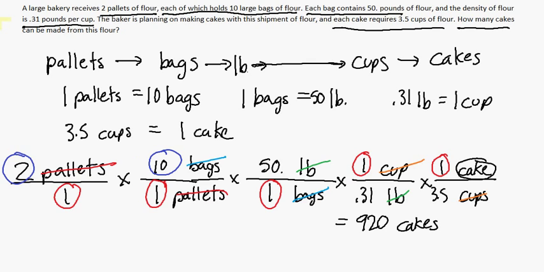The other values here will not be considered exact. The 50 pounds, even though that is a whole number, it's not to be considered exact because it is possible that we could have 49.5 pounds of flour in a bag. This is something that is a measured value. It's something that's measured pretty much continuously, so you just keep pouring flour until you hit that 50 mark. And so this is a value that has a certain precision. The other numbers, the non-whole number values, it might be easier to see that those are non-exact. But now we know which values we need to consider in the significant figure determination.